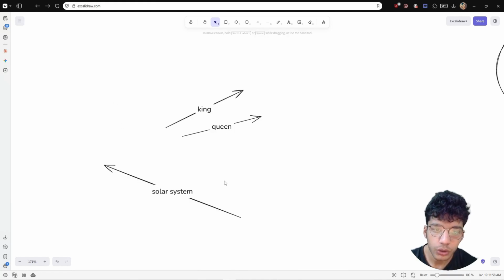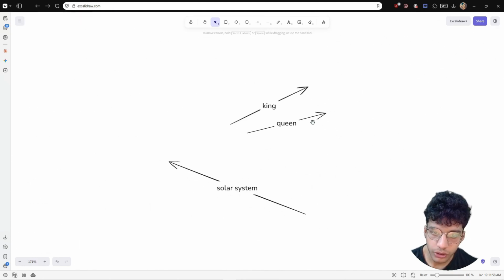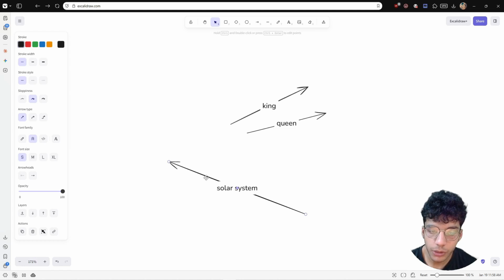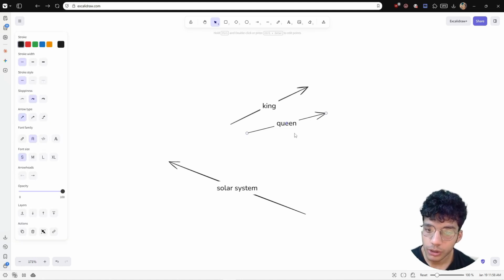So this is how you would represent the same thing I drew over here in terms of vectors, right? You can see that the king and queen vectors are very similar. They have a very similar direction. They have similar magnitudes as well. As for the solar system vector over here, it has a much different magnitude and a completely different direction as well. That is why we use vectors in machine learning and neural networks, because of their direction property, right? You can see how similar two vectors are by their direction. Since king and queen are two similar words, they have almost the same direction over here, right?